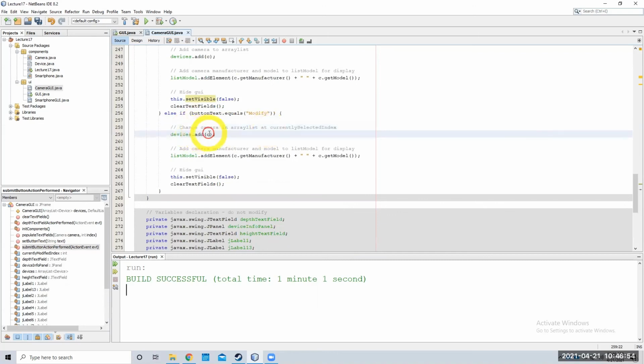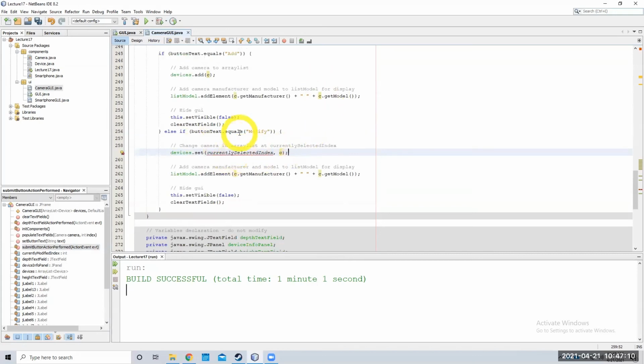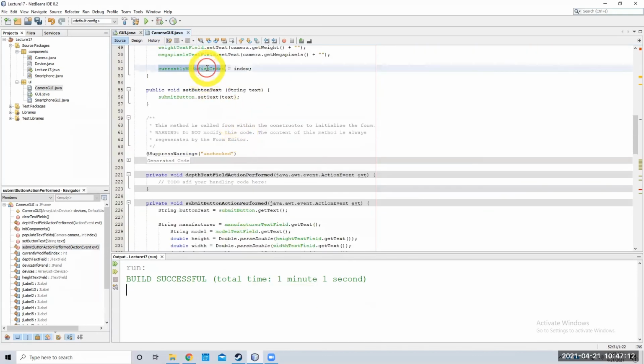So instead of devices.add, I'm going to say .set, currently selected index equal to C. Semicolon. And let's see, currently modified index.